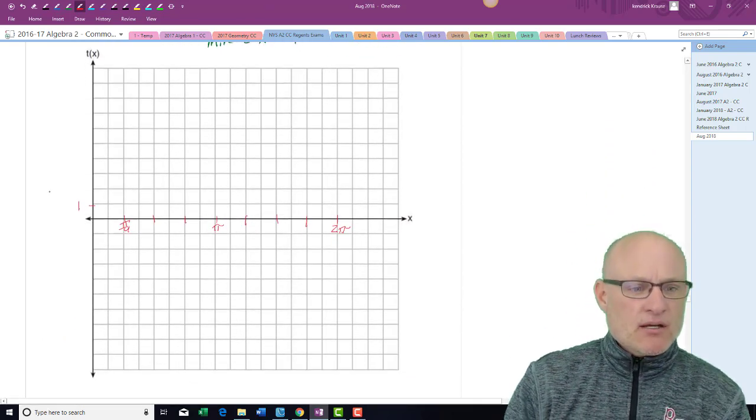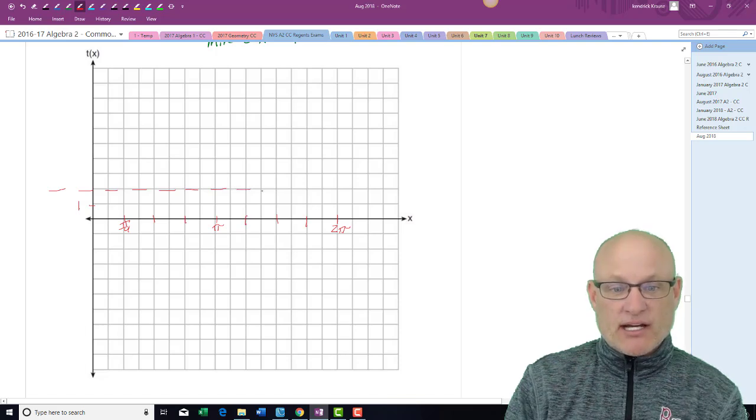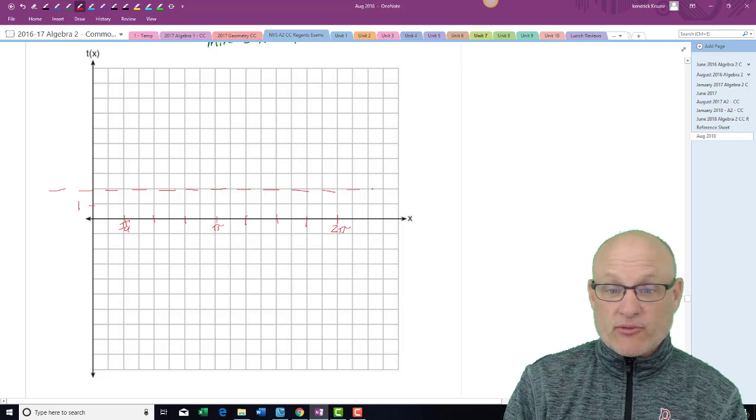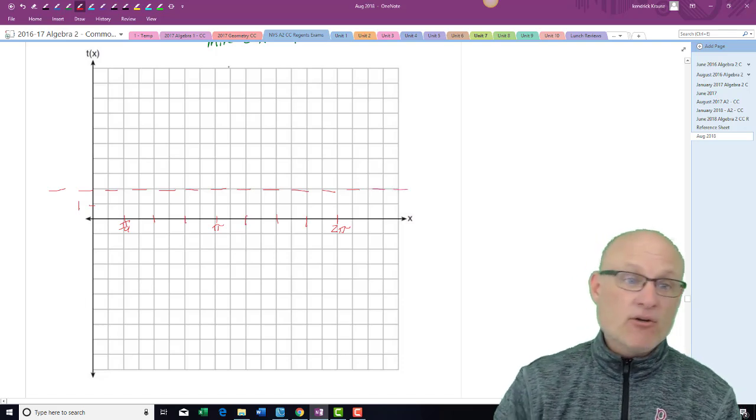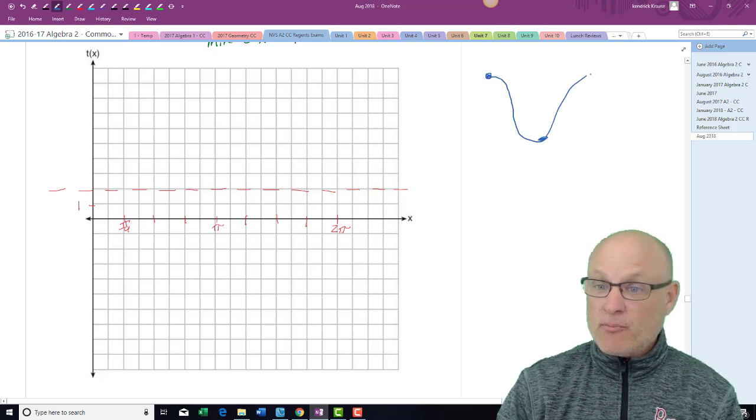Let's get my... this is almost impossible for me to draw, but remember, my midline is a dashed line. A dashed line is only like a construction line. It is not part of the graph, and nobody grades it as part of the graph, but there it is. Now, you have to remember this, kids. A cosine curve starts at a max, goes to a min, and comes back to a max.